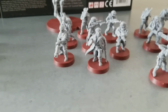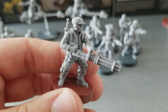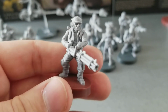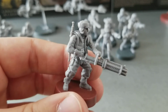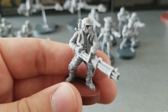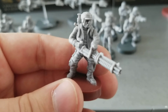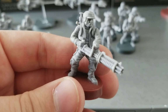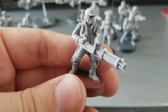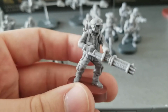And on that note, I'm going to share something with you that I really liked. If you're going to have models where both arms are holding one weapon and they need to be attached to the body, what Fantasy Flight did here was the arms and hands and everything already come attached to the weapon, and you just basically have to pincer them onto the body, which is a lot easier to put together and glue than trying to line up one arm with the other arm with the hands that are on the weapon and making sure that they're glued tight enough so that there's no gaps and you don't have to do any extra work. I thought that was just, for peace of mind, it was really easy.